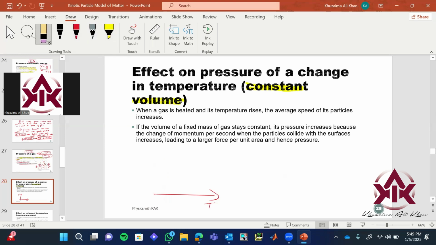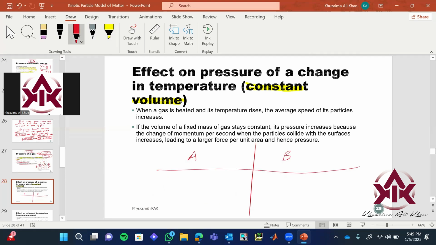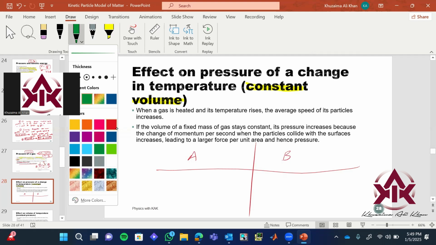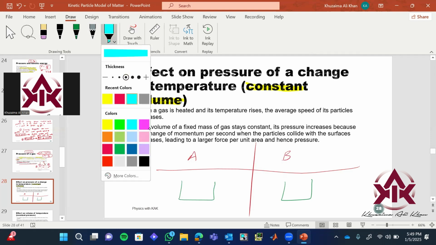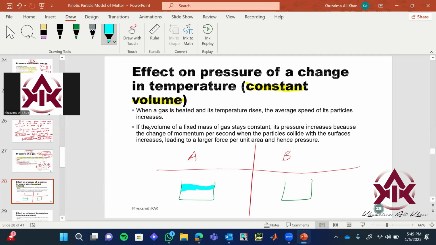Let me just rub this first. Just imagine this container over here. Let's say we have two containers, container A, let me just make it over here. Is it recording? Yes, it's recording. Okay, so we have container A over here, and then we have container B over here, right? So let's start two scenarios. Let's say this is container A, and this is container B. It has, let's say, particles. It has liquid here. Let me just make the liquid surface here. Looking good. Okay.